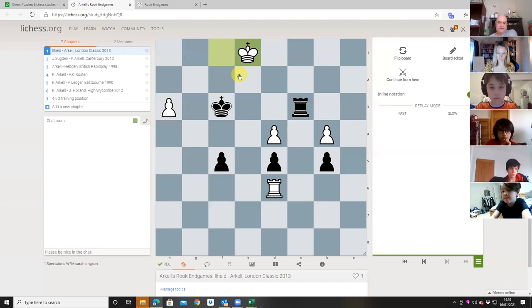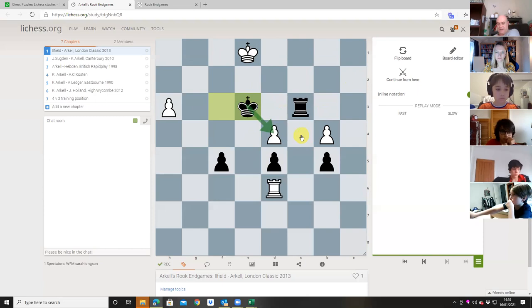Well played, king. Well, king e4 is a good move. King e3 is an even better move, because king e3 keeps his king boxed in as much as possible. And now you're threatening mate on the back rank, and then when he defends against the mate, you get to play king takes d4. And he's running out of pawns.